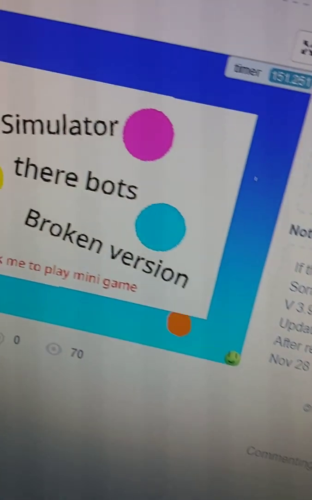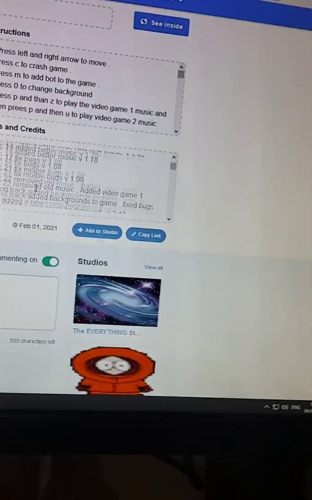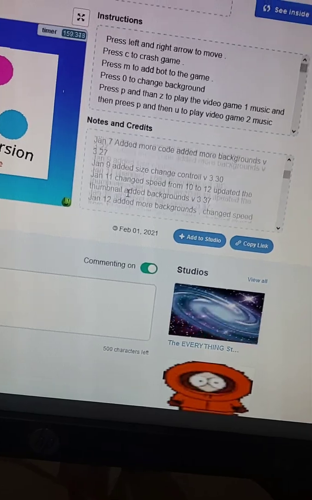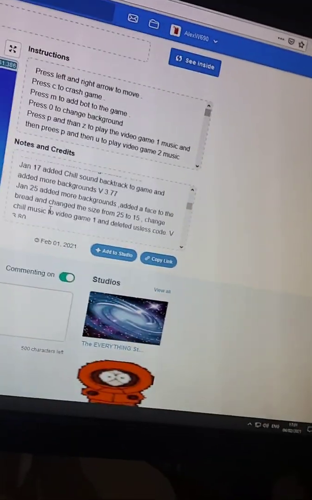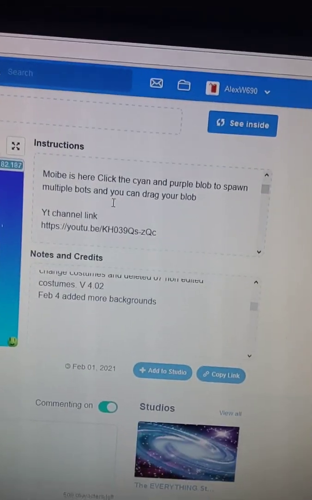Did you know that the thumbnail has been updated exactly 4 times? And it even says in the update log, which keeps track of everything that I've added or changed in the game. Mobile is actually available for my Scratch game, as it says here.